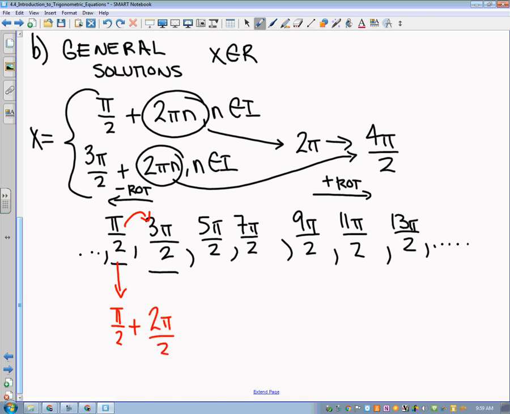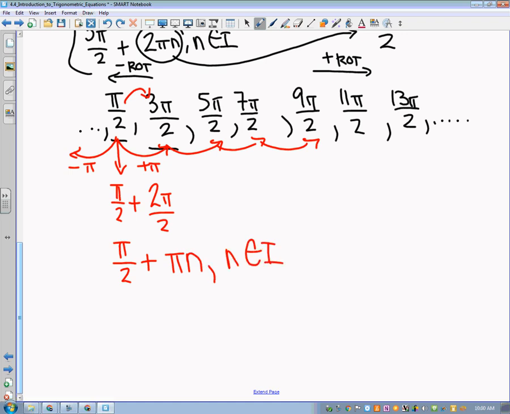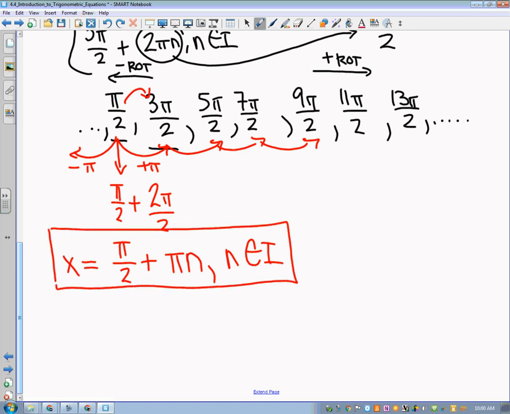Now, 2 pi over 2 is needlessly complex, so I'm going to write that a little bit simpler as pi over 2 plus pi. What's really important is I can add pi once, or twice, or 3 times, or 4 times, or I could subtract pi in the other direction. The way that we can represent that as a single sequence is by multiplying that common difference pi by n, and then indicating that n can be any integer. And I hope we would all agree that writing this as a single sequence is ultimately easier than writing it as several.